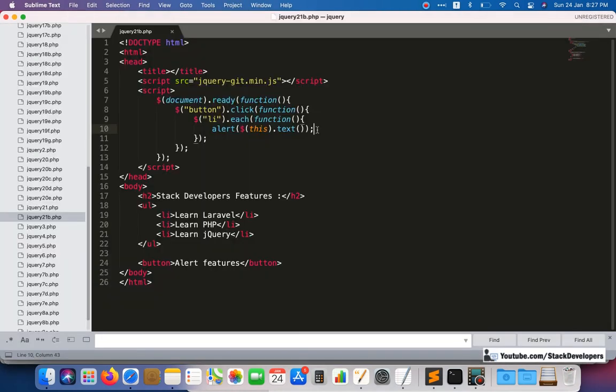So here I am going to pass index and value as its parameters, index comma value. Okay, and here I am going to alert the index, plus I'm going to show you its value as well.